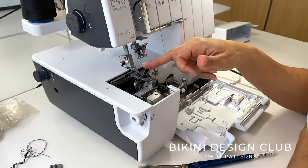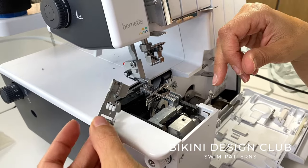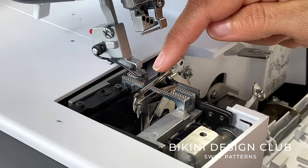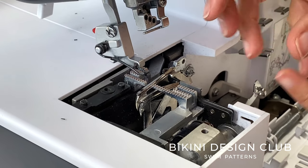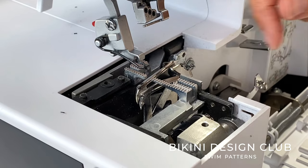As you can see, we removed the needles, we also removed our foot, and so you can already see a lot of dust. I cleaned the machine 1 week ago, so it's not that dirty, but anyway, you can see a lot of dust here.